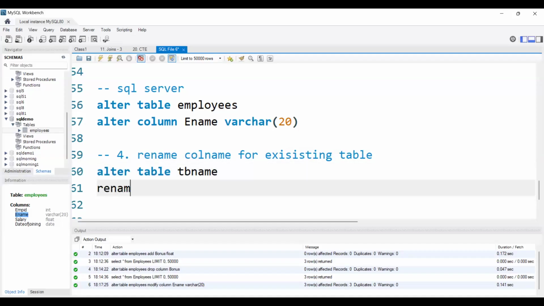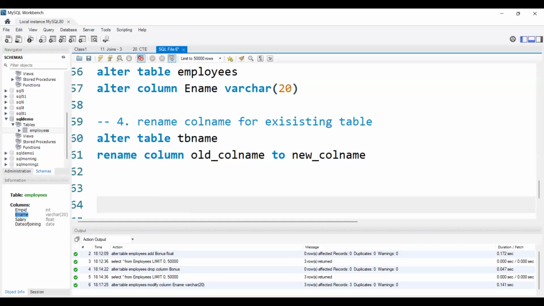We need to use a keyword called rename. Then we will mention the column keyword, that is we are going to rename the column, and then we will mention the old column name to the new column name. Like this: alter table, table name, rename column, old column name to new column name.